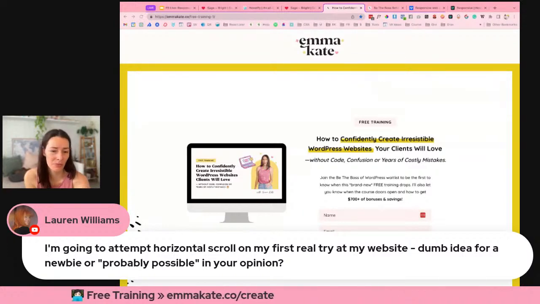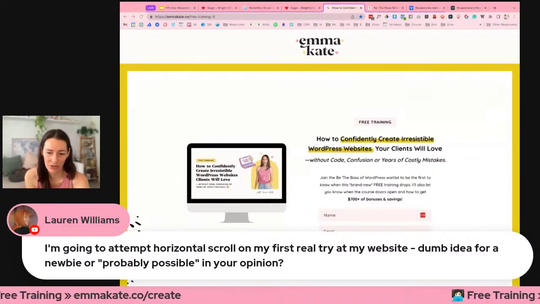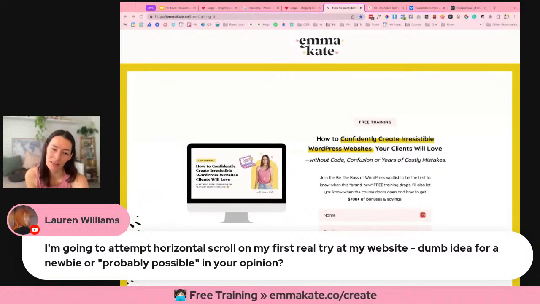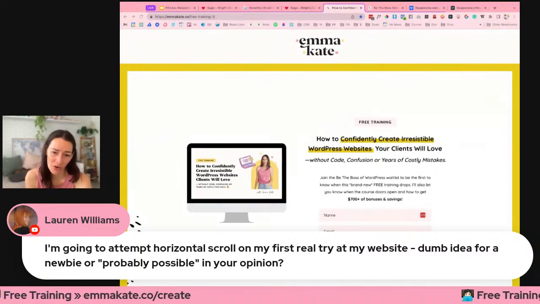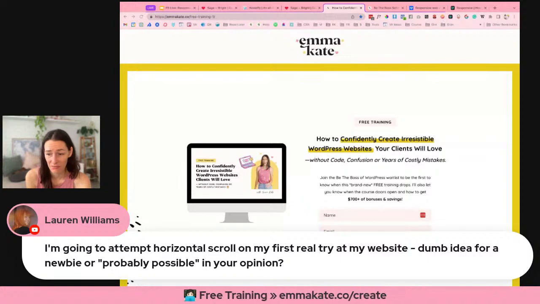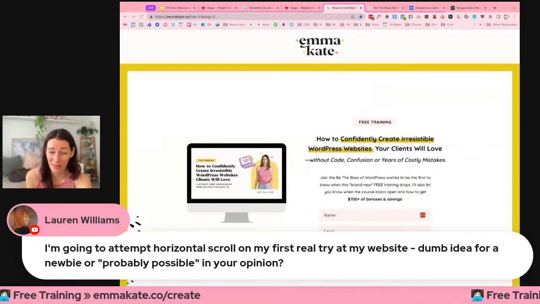It depends on what theme or page builder you're using, probably. Also, if you want a particular effect, honestly, it'd be so easy if you just found a plugin that did it. But if you don't want to do that, there's probably ways around it, just with a little bit of code, or using, I think even Divi scroll effects potentially, maybe. I'm really not 100% sure, but it can't be that tricky. Just Google it. I don't think I've really done it that much.